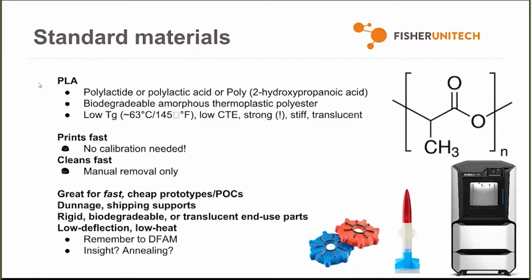And the reason for that is that PLA has a really nice blend of properties. The glass transition temperature, which basically corresponds to how hot it can print, is quite low. It's a little more than half that of ABS. So that means that it prints cooler, and because it prints cooler, the nozzle is less likely to cause severe burns.